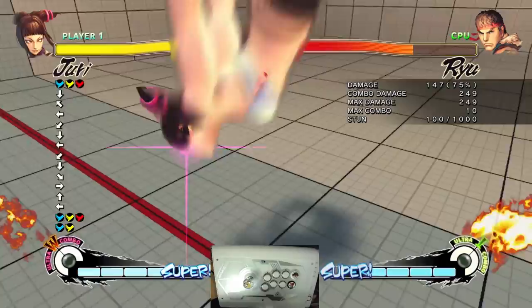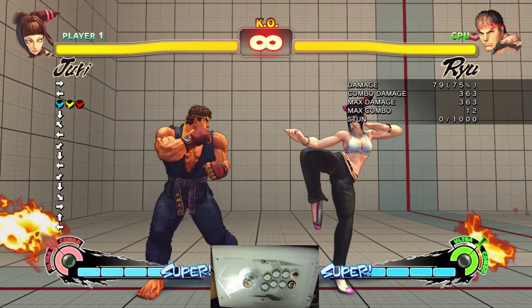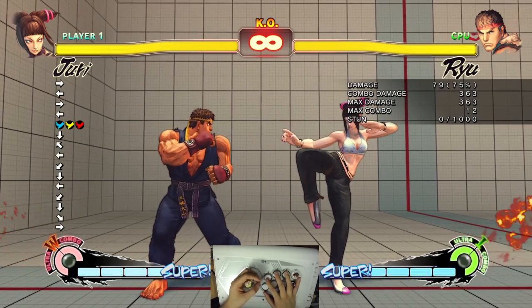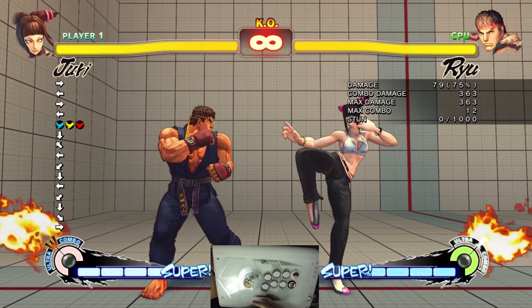People usually use Ultra 2 if they don't quite understand how Ultra 1 works yet, because learning the application of Ultra 1 is actually quite difficult. I might do a tutorial on that in the future. But learning Ultra 1 is extremely important because Ultra 1 is what defines Juri as a character.